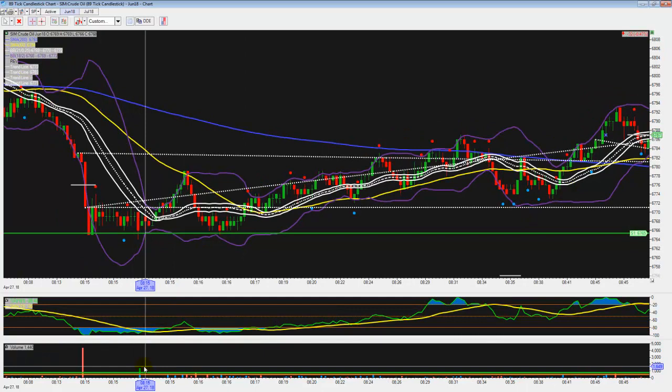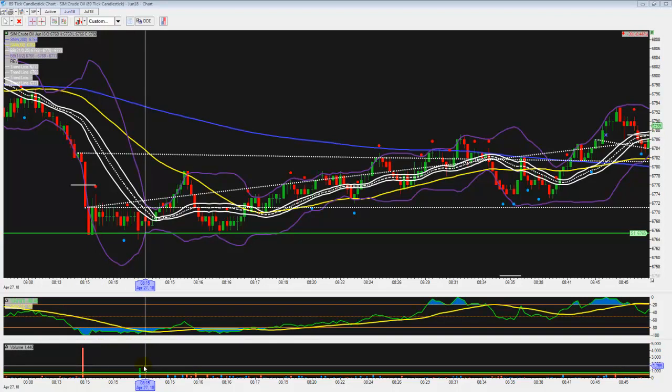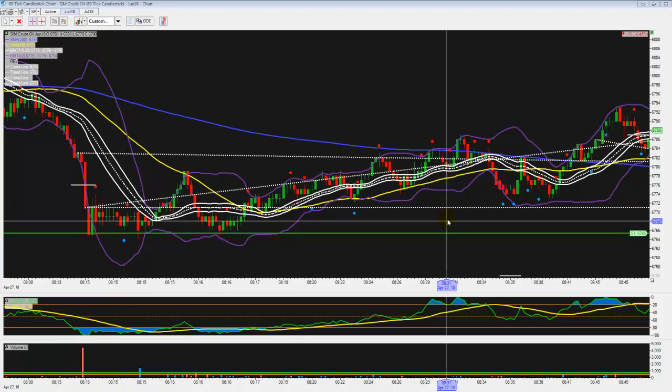Highest blue bar prints right here, I believe, at 1440. So let's put that on the chart. Let's put that in our information to stack away at 8:15. So what we know at this point is at 8:15 a.m. we saw this high red bar volume 4403, and then this 1440 prints at 8:15 off of this bar.